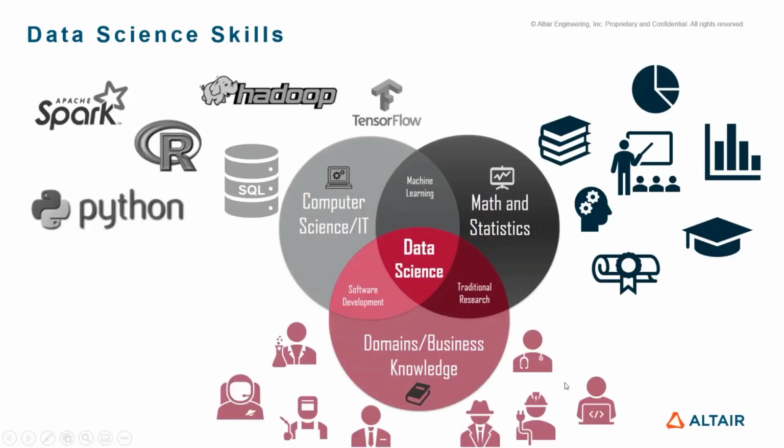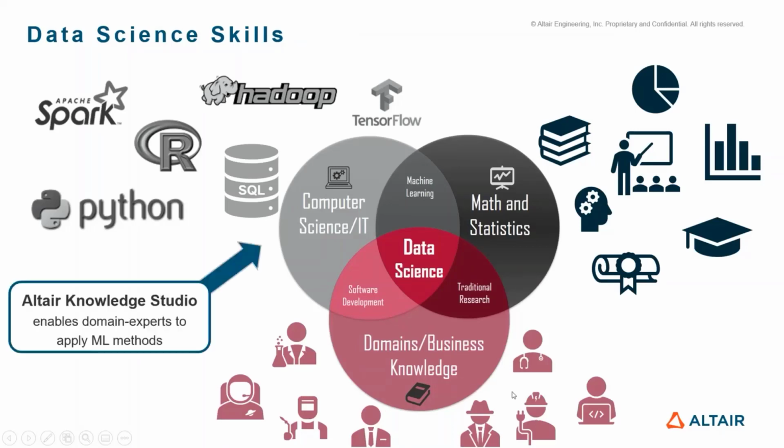And then domain and basic knowledge, obviously based on the profession. You are solving an engineering problem, a medical problem, or a banking problem. Based on that, that professional knowledge background will be there. As an engineer, we will solve engineering problems. So what is the lack, when we have to address this domain? The major challenge we face is the computer science skill set: software development and machine learning skills.